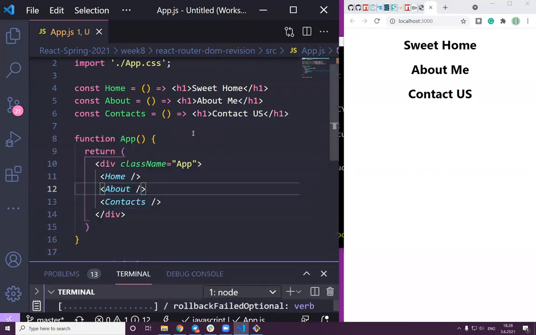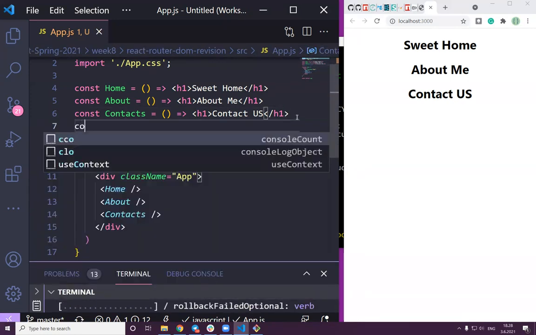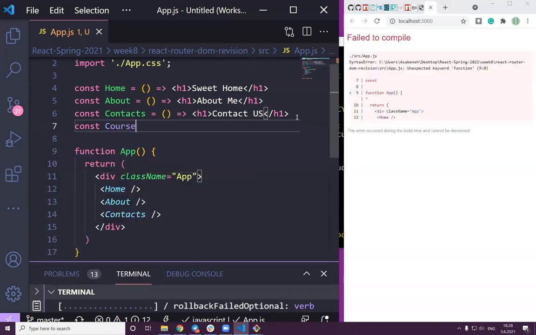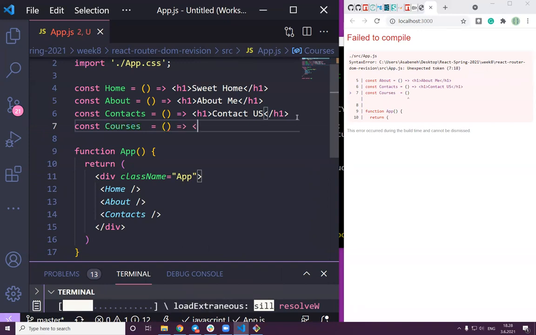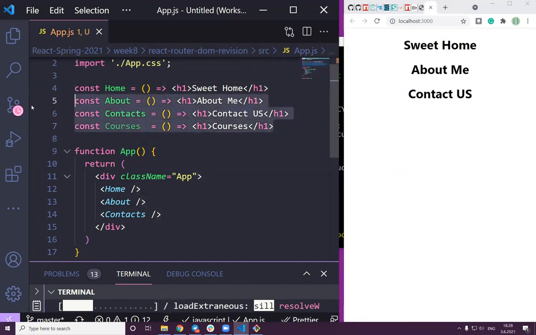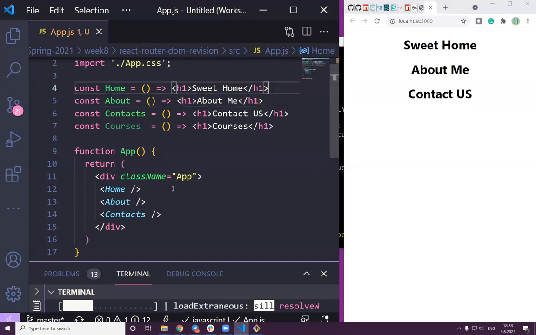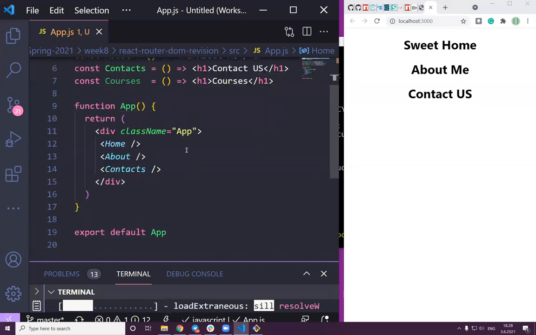Now, until that, let's just create more, courses. If you remember last time, courses or a course, we have another component, and let's just put h1 courses. Because these are beautiful React components. They don't have much information, and they are doing just an explicit return, right? But depending on the information we put in that component, we will refactor or change it.